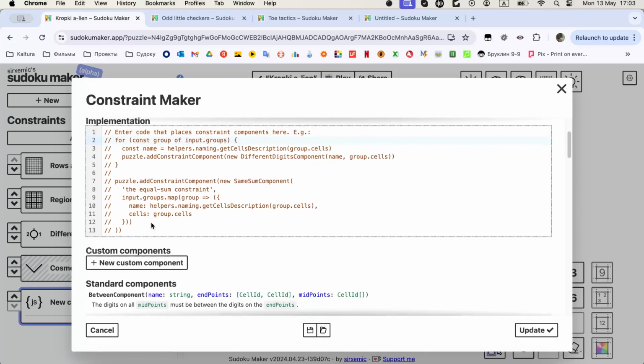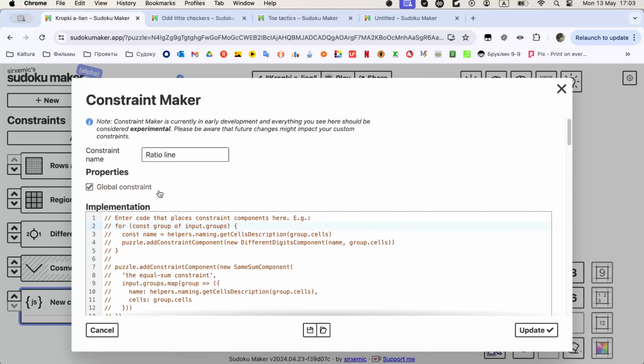And a constraint is something more in Sudoku terminology that unifies all of that. So a constraint could consist of several components, and it's always good to split it into the smallest building blocks. So for instance, if you're coding a killer cage, the killer cage would be the constraint, and components are smaller pieces of logic.